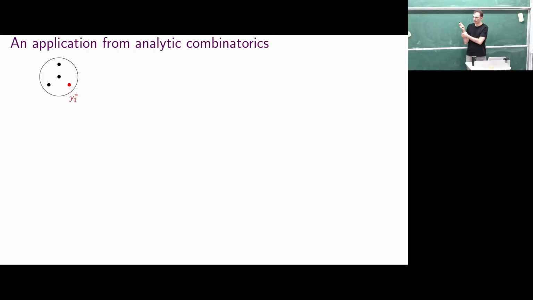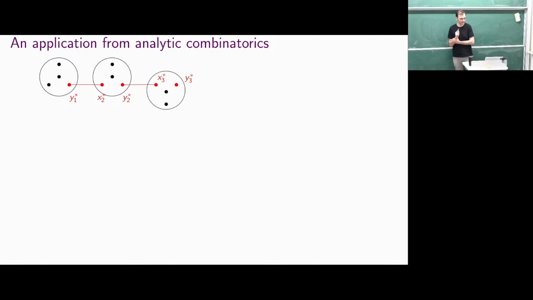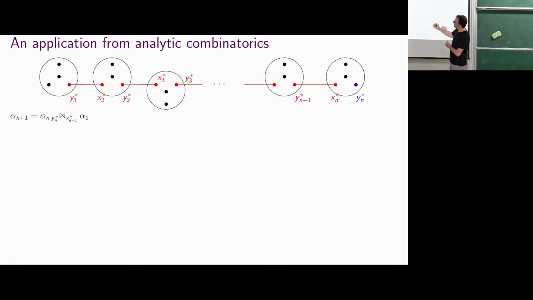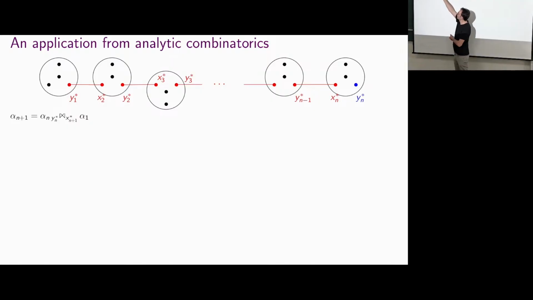My three friends, they're from analytic combinatorics, right? So they couldn't resist doing this. So let's build a chain. The basic idea: in every node I put the same chirotope. So it's basically a triangle with a point inside. And I attach them using two extreme points, of course. And sometimes I put the third point above, and sometimes I put it below.